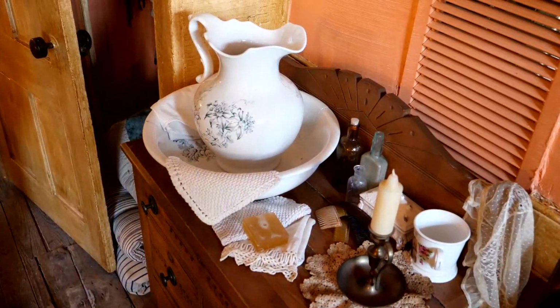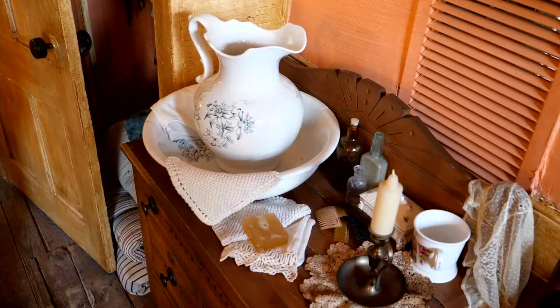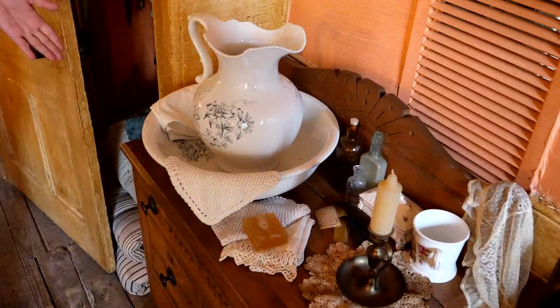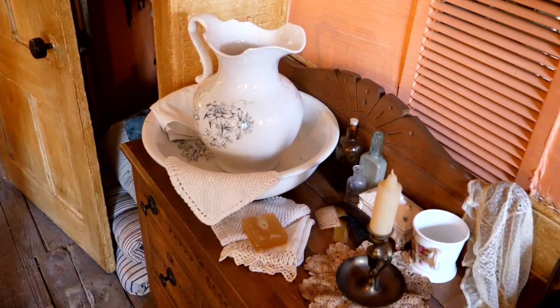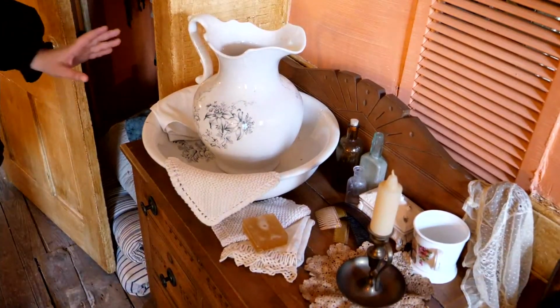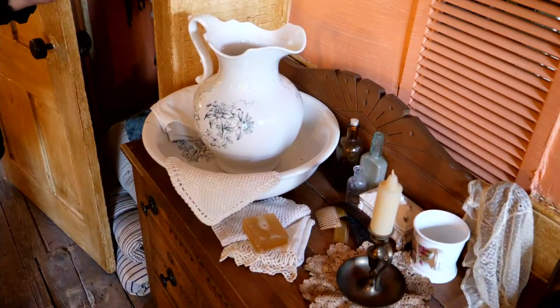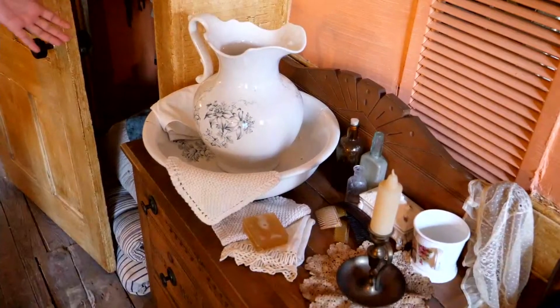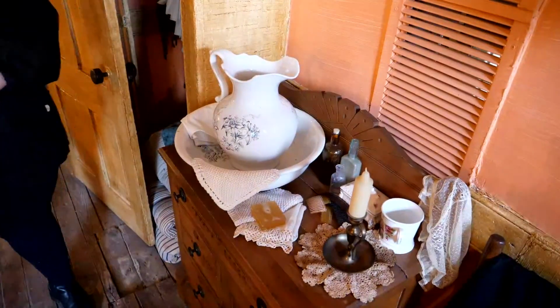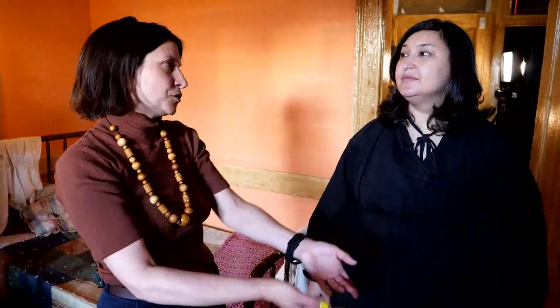They are going outdoors to a water pump. They would be filling it up and then using that water for cooking, washing, washing clothes, and also washing their bodies. And like we were discussing before in the kitchen, it's really interesting to think about how much things cost. Looking at this beautiful piece, they're a matching set. It's a gorgeous pitcher and basin, but they could be getting this secondhand. So many items were sold off the street, secondhand. They could have also received this in return for washing, or maybe their employer is just getting rid of things. I think about wealthier families in New York. They have new items constantly, and maybe Rachel or Rose brings this home from a job.